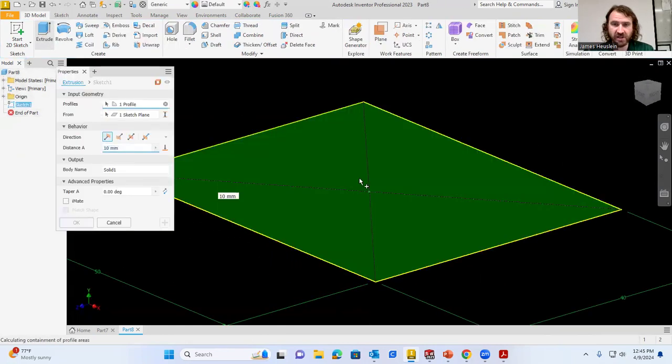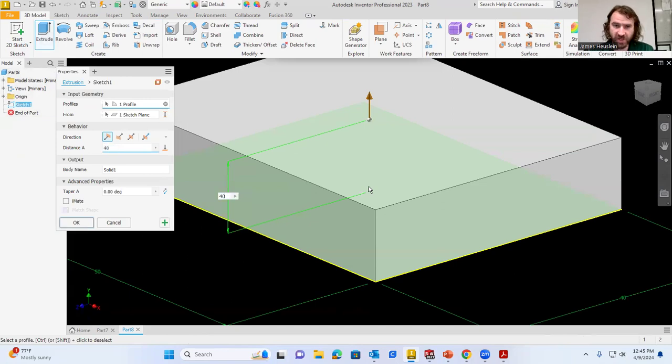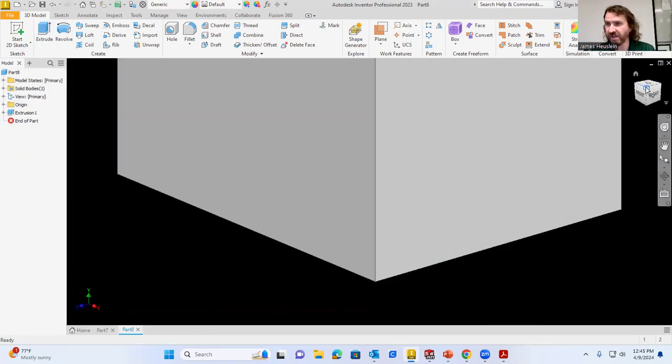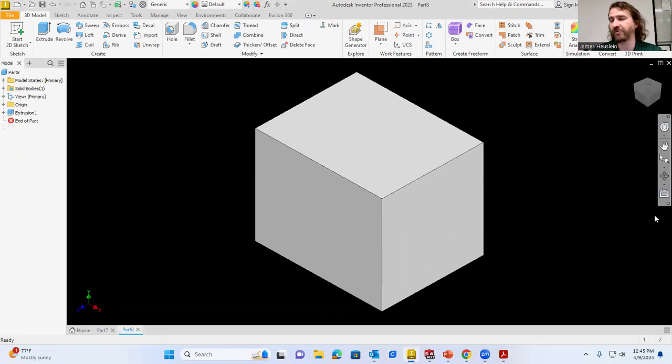And then it's going to be extruded 40 tall. And this just gives us the basis of the block of material that we're going to need in order to make this part. Because now we're going to be drawing on the top surface and loft cutting down. So let's start my drawing.